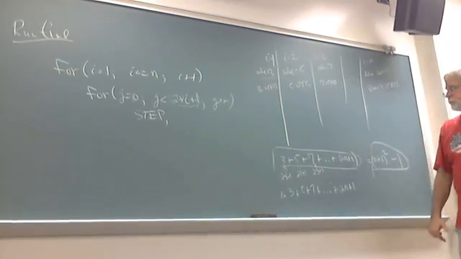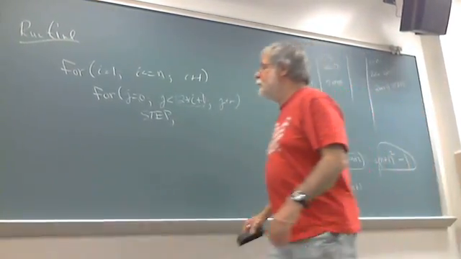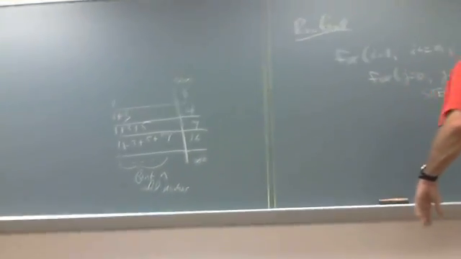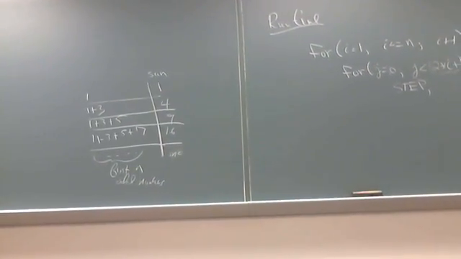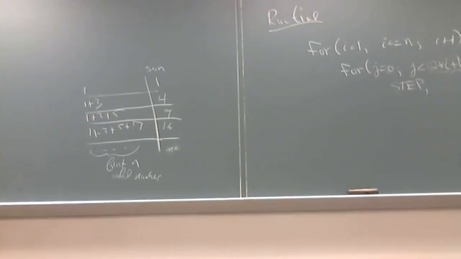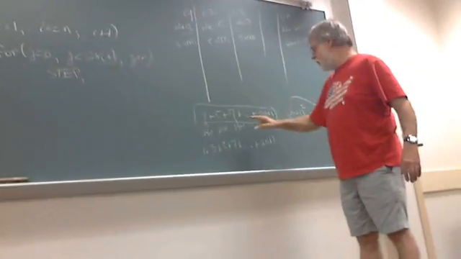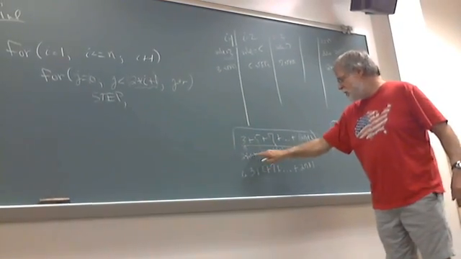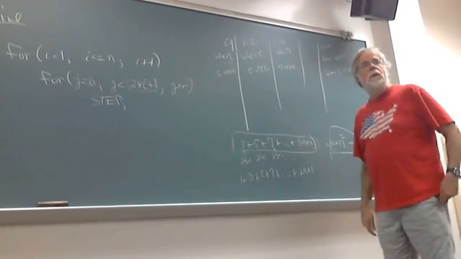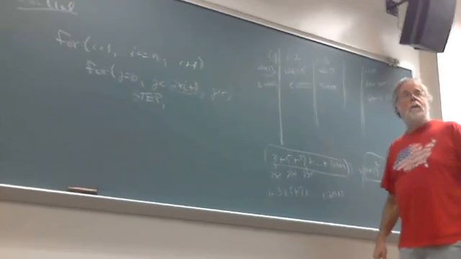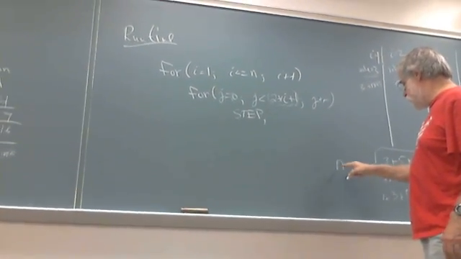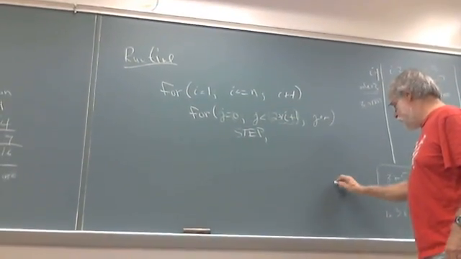But let's do it another way. We have n of these things. They're 2 times 1, 2 times 2, 2 times 3, 2 times n. So I have n of these things. So how many plus 1s do I have? I have n of them, right? Okay. So I'm taking all the plus 1s and I'm handling them. N times, there's n of those plus 1s. N times plus 1 is n.